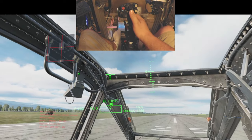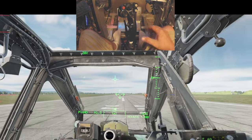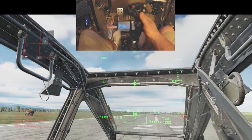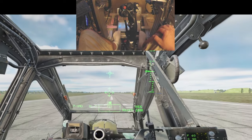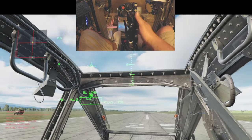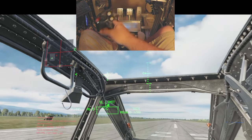This can be done in software as in DCS, or there's a hardware loopback function with the Rhino that allows you to have force trim release in games that don't have native force trim or force feedback, like Microsoft Flight Simulator.